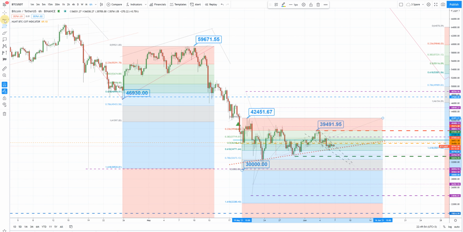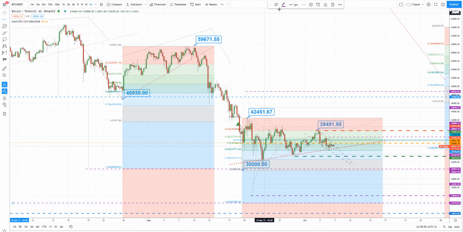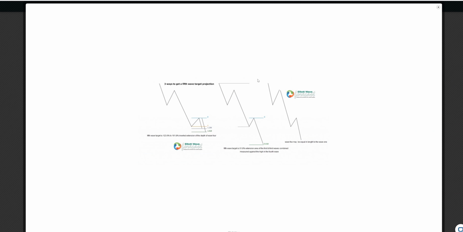Now I'm going to take that fib off, but before I do it, I'm going to put a line straight through that. And I'm going to leave it in purple, and I'm going to stick 22,280 downside short target. Okay, we're there. That's method number 1. Let's go and do method number 2.